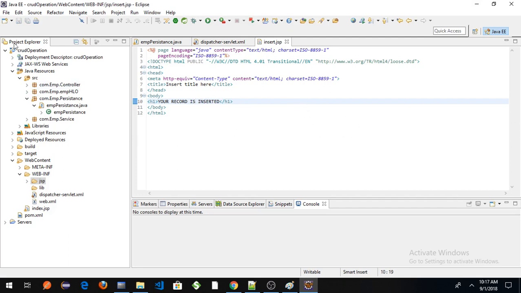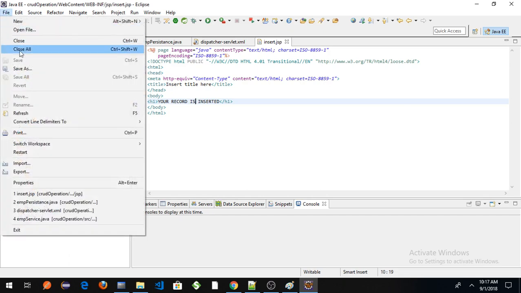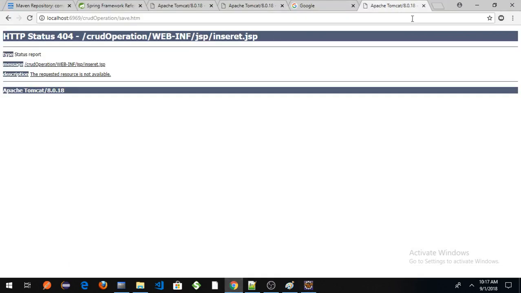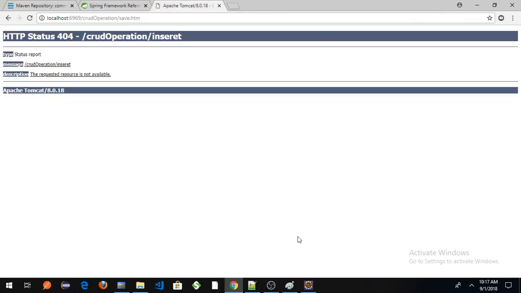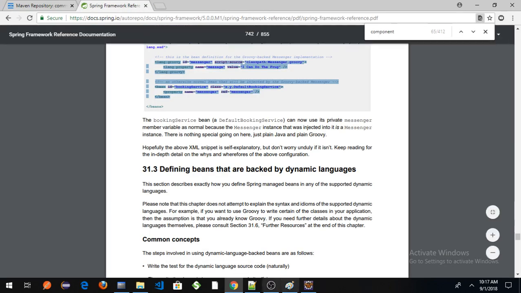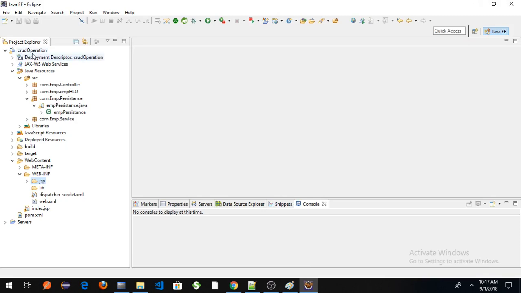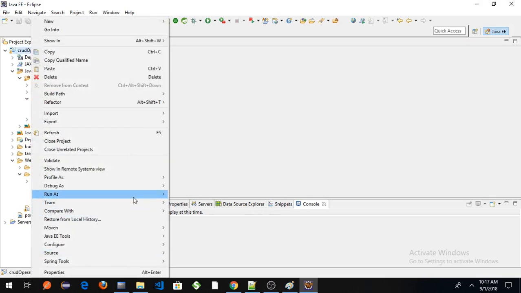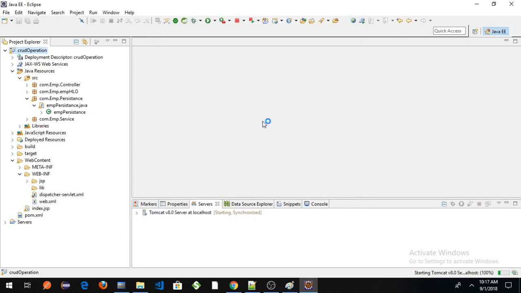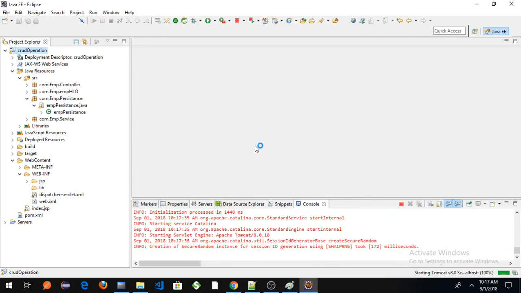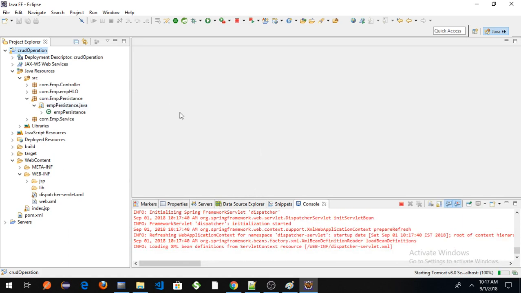Okay, just close all this. Close the before file also. Close this also. Go here. Run the code. Run on server. Next finish. Okay. Now we'll have a look how it is going to work, right?